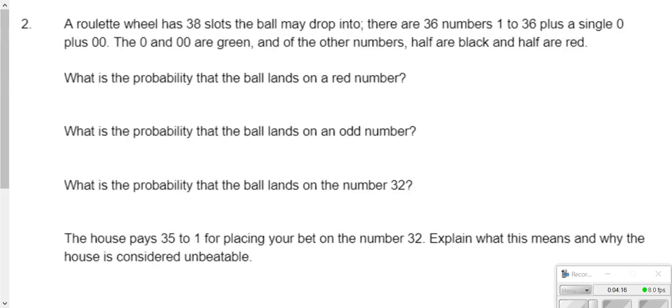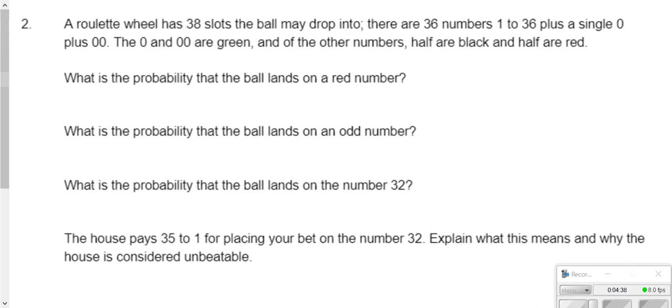All right, this now is talking about a game called roulette. Maybe you've seen this shown in movies before. The roulette wheel is the one that has a big thing that spins. It's a casino game, and it has a big wheel in the middle, and there's a ball that bounces around the wheel as it spins, and then the ball lands somewhere. And people will place bets on where the ball is going to land.